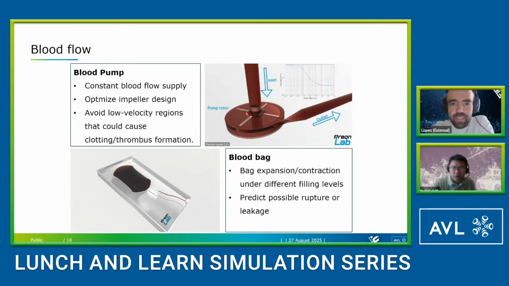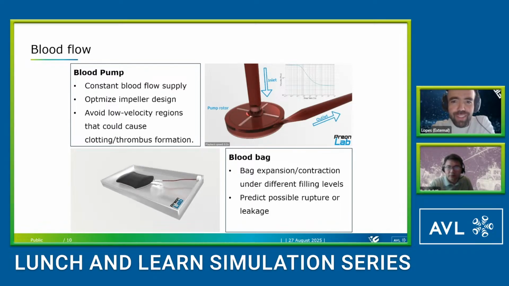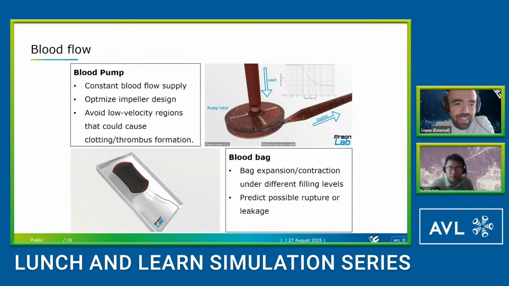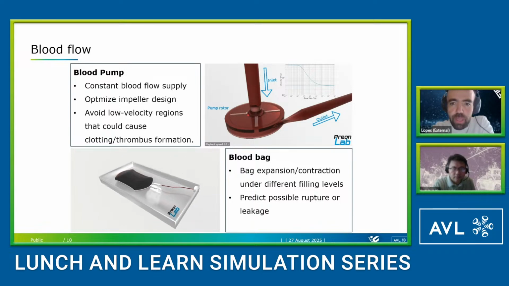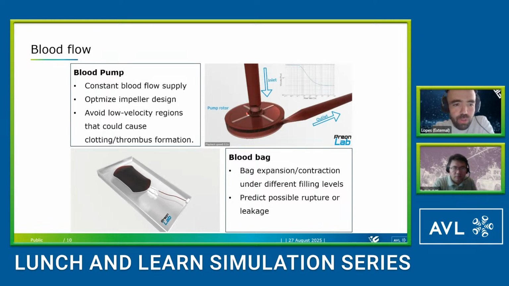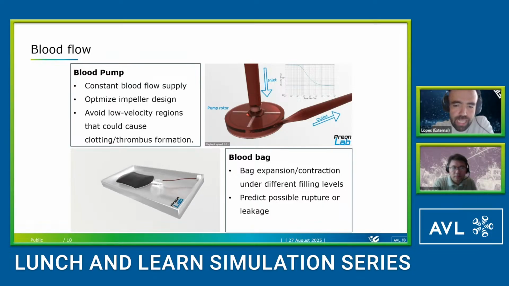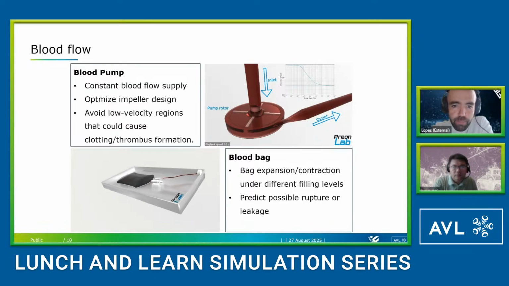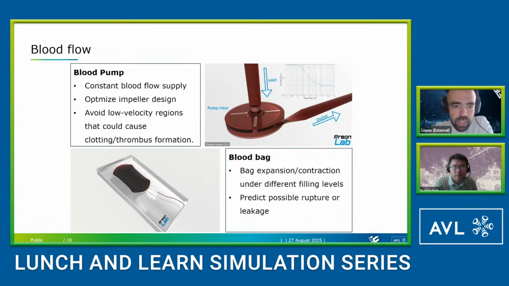Now let's move on to the next application, which is slightly different from the dust on the moon. Here we have blood flow. This study of the blood pump was done when I was trying to validate the implementation of the Carreau-Yasuda model. The Carreau-Yasuda model is the one that was chosen here, and we can see the curve in the image above with the blood pump. That's the viscosity of blood against the shear rate.